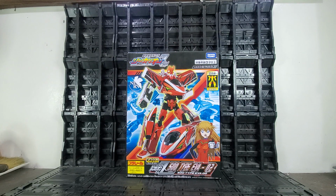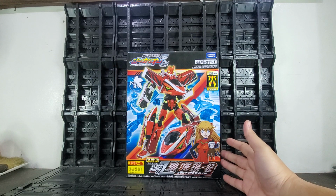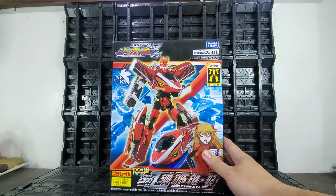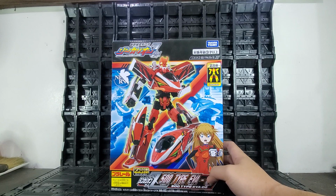And this time we'll be looking at the Shinkalion Z 500 type Eva-02. As you can see, this is part of the Shinkalion Z line, and this time it's from Evangelion, and this is the 02.